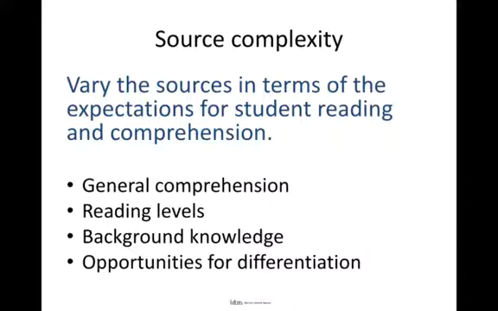The next area that we want to focus on in terms of the logic is to make sure that we have complexity. As you look across the sources, you'd like to have a logical arrangement or array of complexity. With regard to complexity, we're talking about student comprehension, the reading, the understanding that students make from the sources. So you have to think about general comprehension skills on the part of your students, reading level, their background knowledge, and these are all opportunities for differentiation.